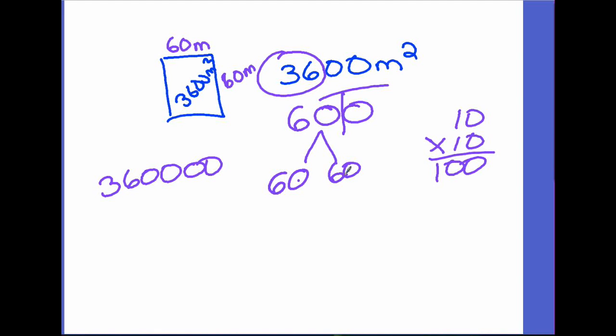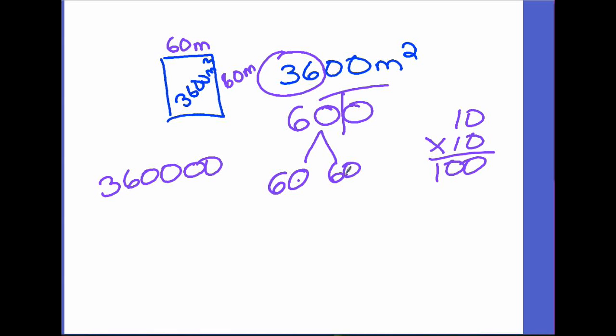Exactly. So if you took the 60 times 60, you would have 3,600 meters squared. That's right. So you have 2 zeros. I just pulled the 6 down because we have to find out both sides. And that's one of those word problems where you just have to think it through. That's just the way I solved it. And then I tested it out to make sure that 60 times 60 equals 3,600.